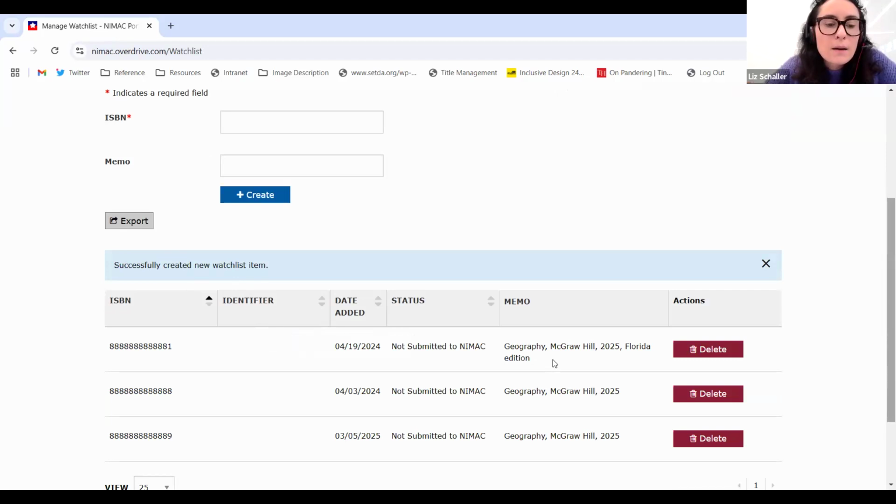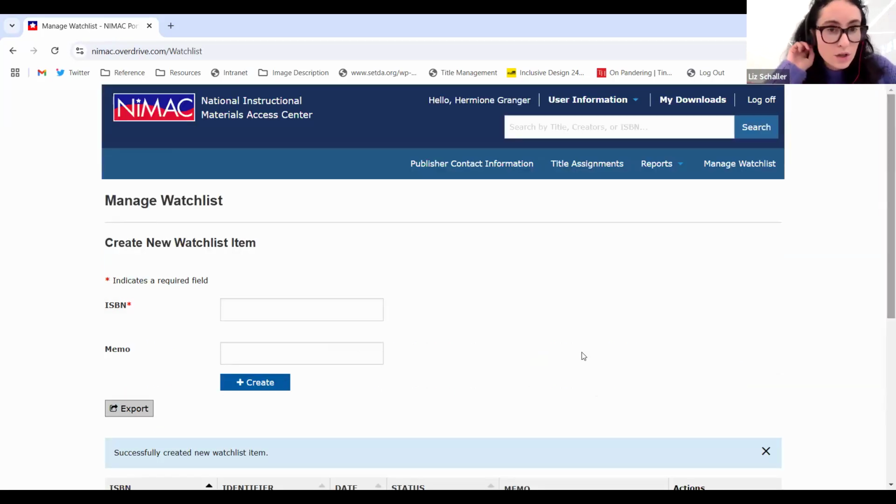That sends a message to us that we need to go and research that item and either see if we do already have it in the system under a different ISBN, or if possible, it's something that we can reach out to a publisher and obtain a file for. As Alexa mentioned, NIMAC is not a byproduct of the publishing production process.